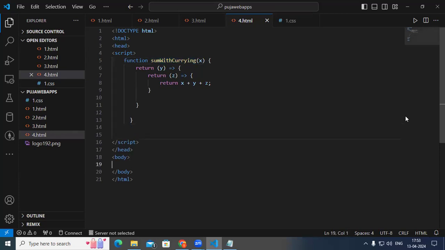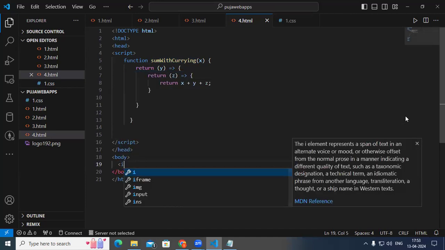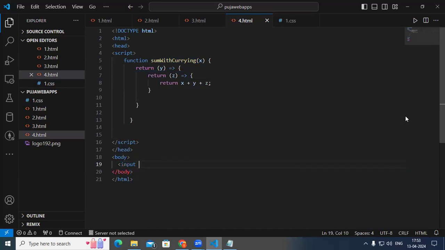So what I do here, I give something like this: first input, type equal to text, ID equal to firstNum. Then value equal to, initially we don't have anything, empty we put.